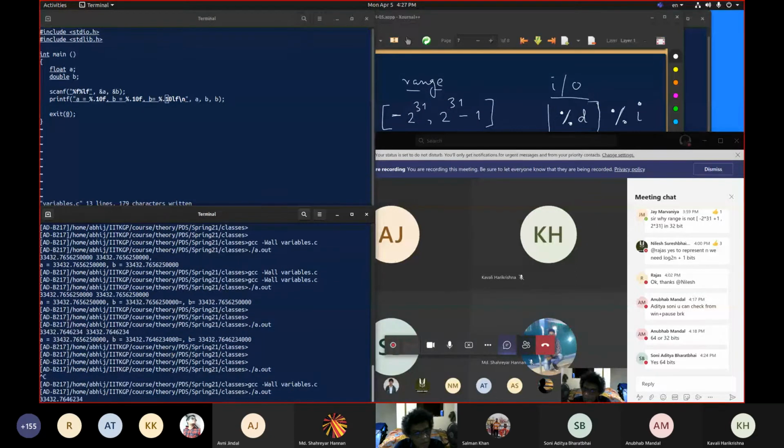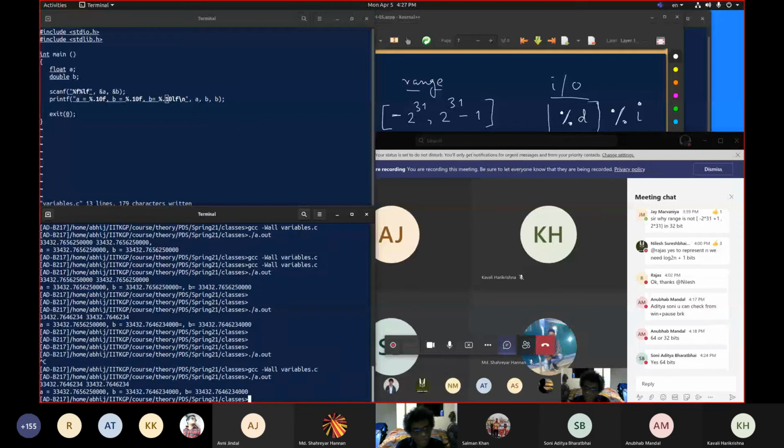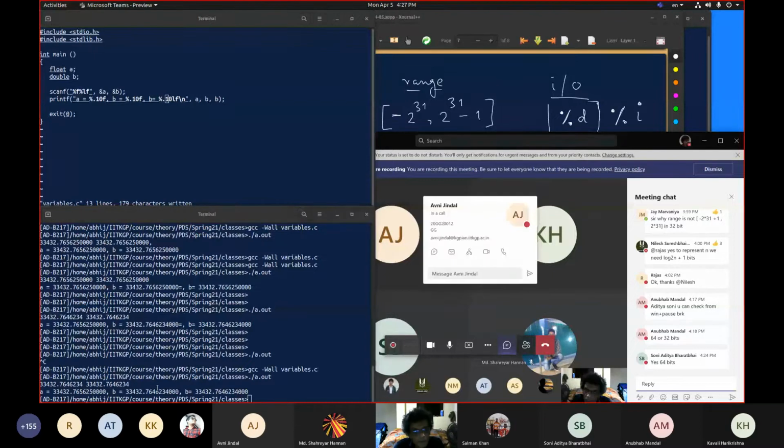This was the value, right? I'm a little bit surprised that this is printing correctly. Definitely for reading this will not work; this is not a good idea.